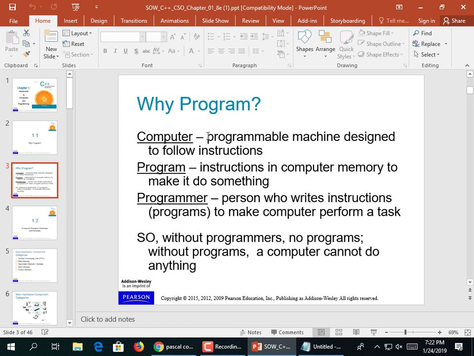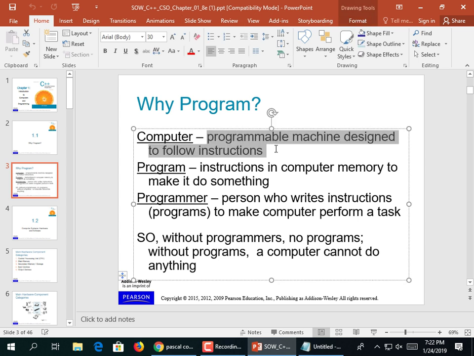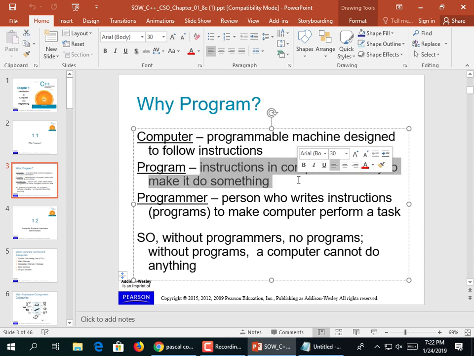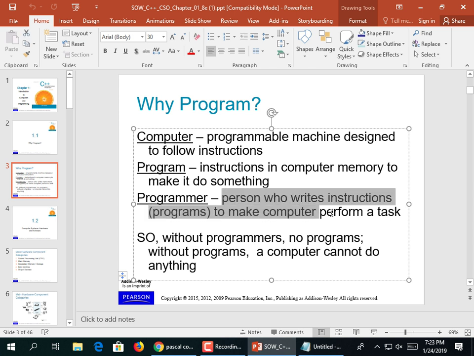So the computer is designed to follow instructions. Specifically, it needs a place to be able to hold instructions, and it needs a place to be able to hold data. And hopefully it has some form of input and output devices as well, so that you can touch the screen or move the mouse and the keyboard, and it will display something for you. So what is the program? The instructions in computer memory that do something. The programmer is the person who makes the programs. This sounds kind of like the house that Jack built, right? You know, the mouse ate the grain that did the whatever, whatever.